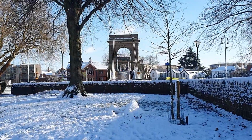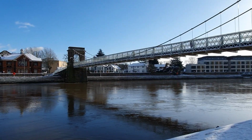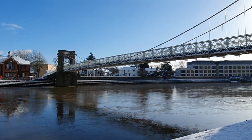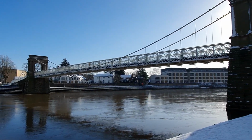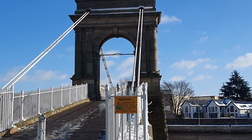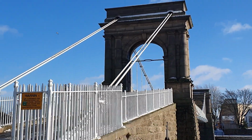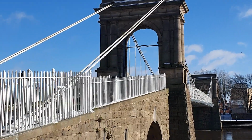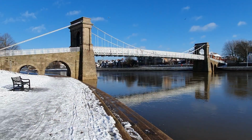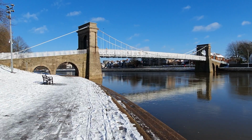Wilford Suspension Bridge was originally known as the Welbeck Suspension Bridge, built in 1906 to carry a water main to Wilford Reservoir, as well as transporting a gas pipe across the river and pedestrians. Severn Trent Water now own the bridge and reserve the right to close the bridge to pedestrians at any time. It spans 69 metres across the Trent, made of steel and ashlar stone.